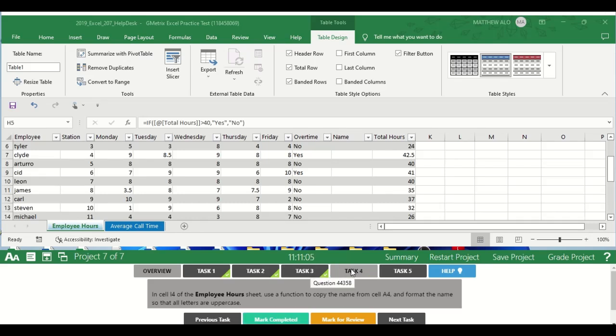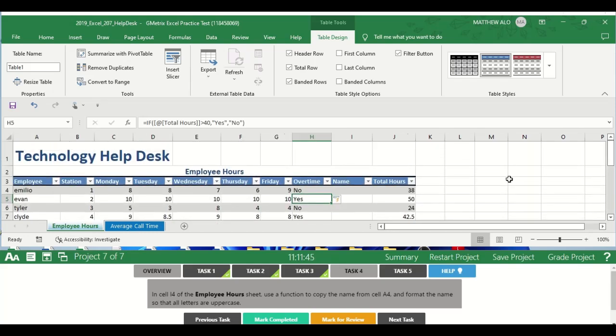Now task 4. In cell I4 of the employee hours sheet, use a function to copy the name from cell A4 and format the name so that all letters are uppercase. So select the employee hours sheet, that has been selected.